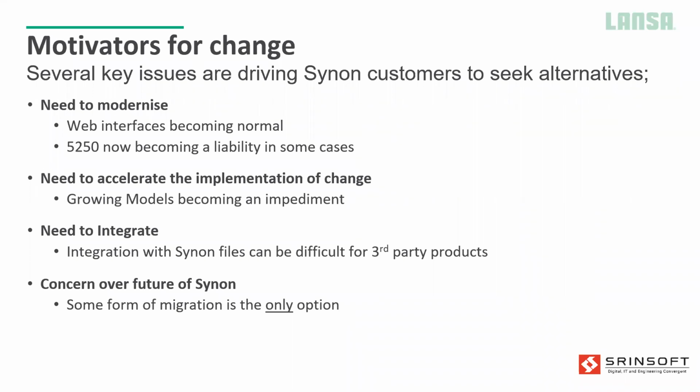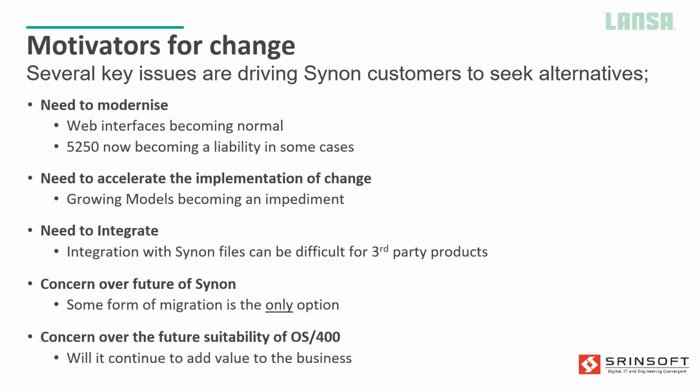And finally, the ever-present concern over the future of the IBM i. Now, to tell you the truth, this concern has been around since I started developing back in 1996, and it always seems to be there in the background, but nothing's really happened. IBM is still going as strong as ever. So they're the motivators for the change.